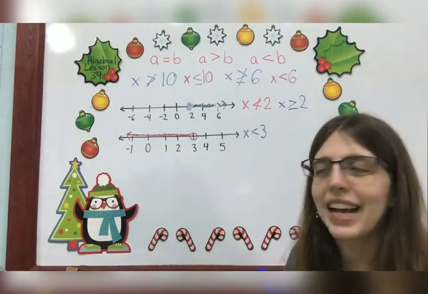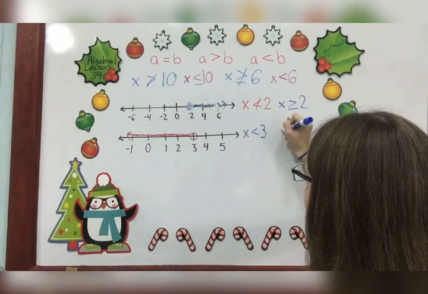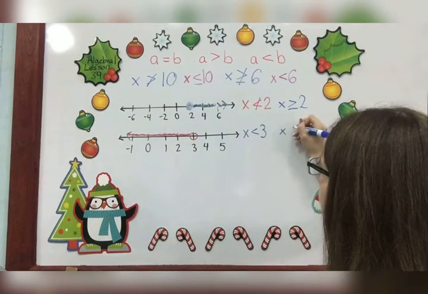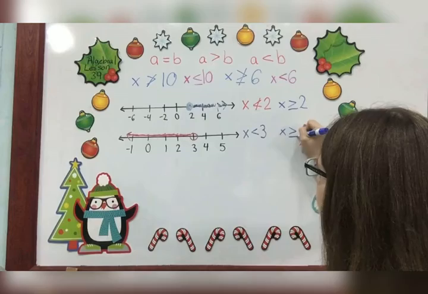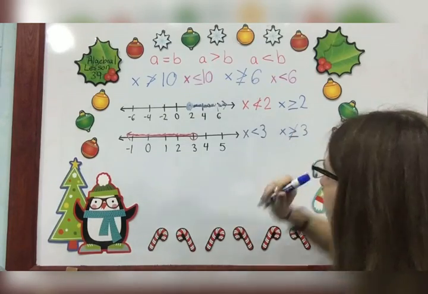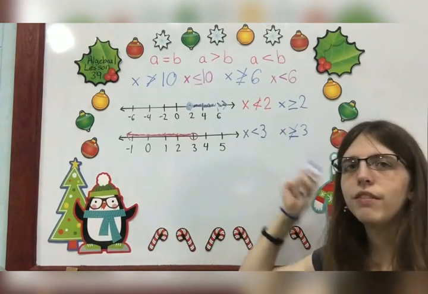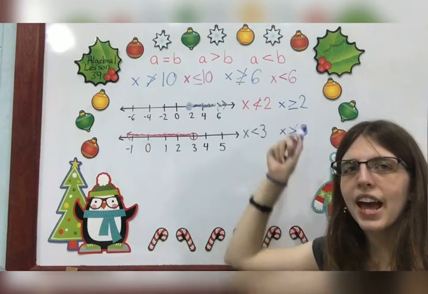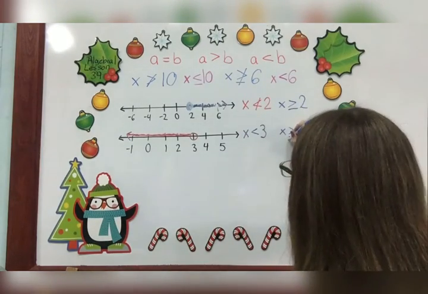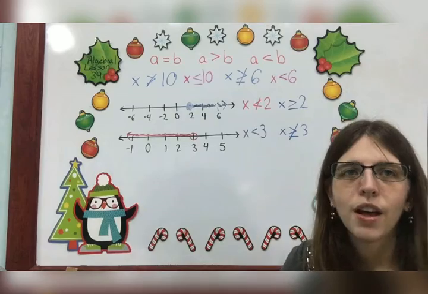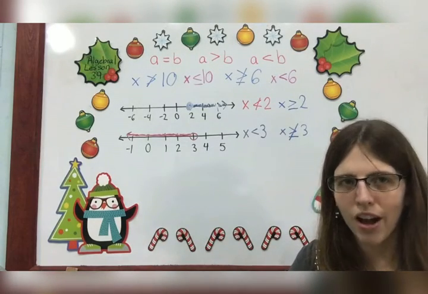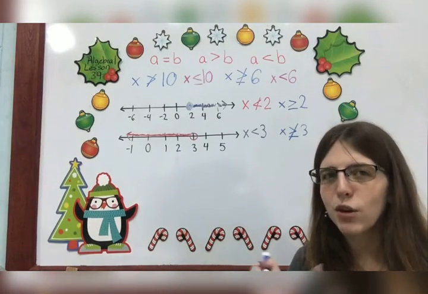So that means that x is not greater than or equal to 3. So I draw the greater than or equal to symbol, and I slash it through. Let me do that again so you can see it even better. All right, that shows what it is not. Let me know if you have any questions about that concept.